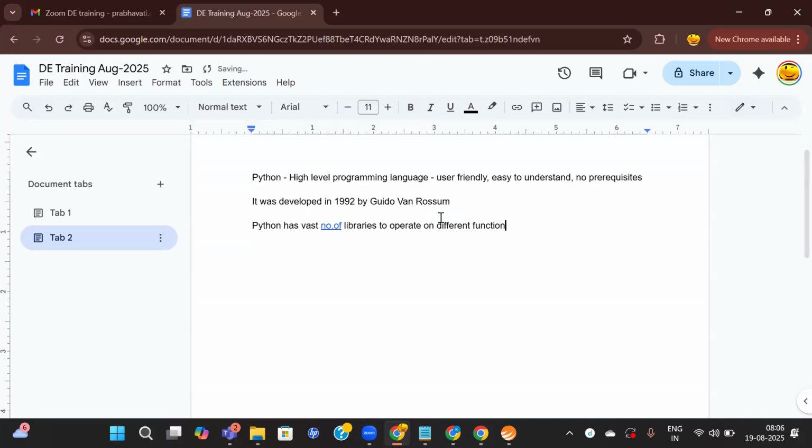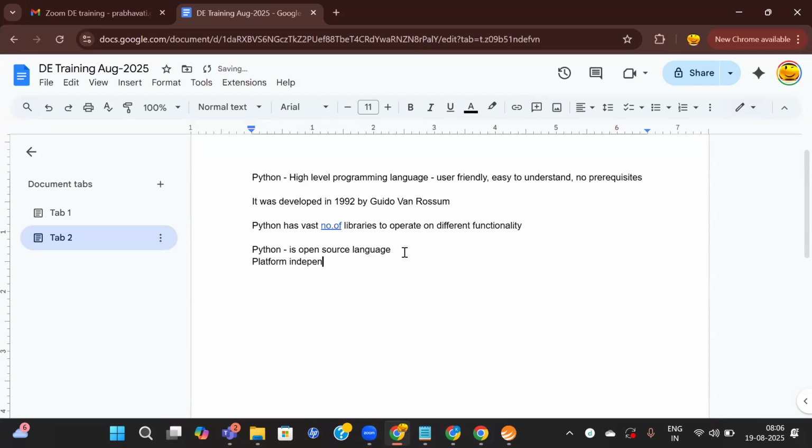I'm just telling you the features of Python. First of all, it is open source. Open source means you no need to buy anything. Python is an open source language. You don't need to buy anything for the license. You can just go to the browser, download it, install it, and use it immediately. It is open source, no cost associated with it, and it is platform independent.